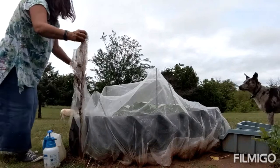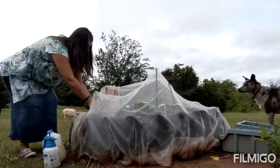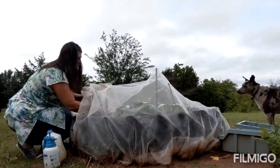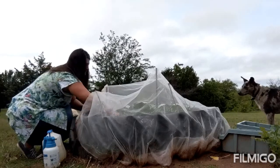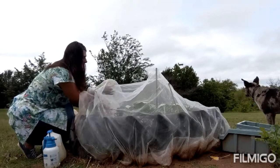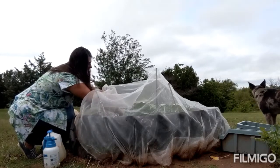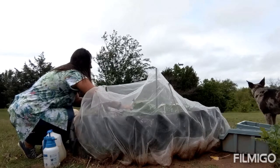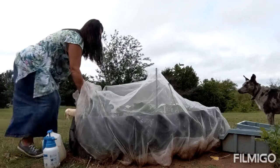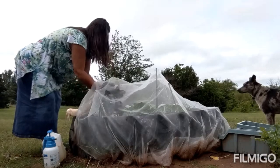So it's really important here in Oklahoma to make sure that you have a net to cover your cabbage because of cabbage worms. Earlier I said aphids, but I really meant cabbage worms. They will destroy an entire cabbage crop. So it's really super important to keep the net on there. Here I'm just pulling out the one I need, and it's such a perfect size.